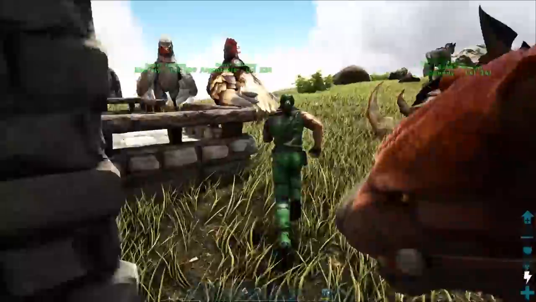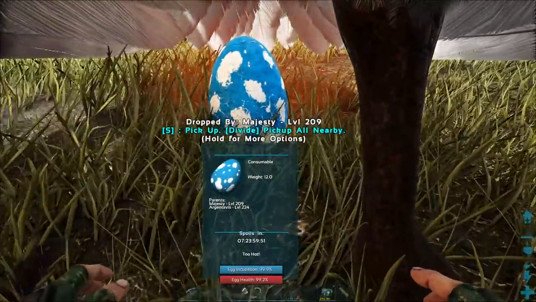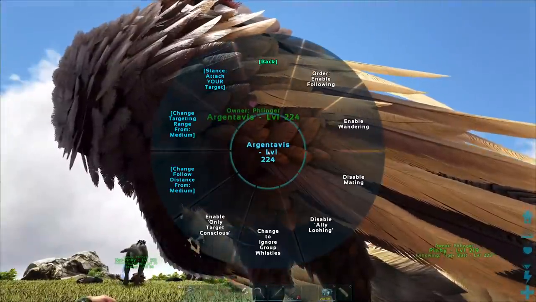All right, look, give me a minute. Okay, never mind, minute's up. I went right around the corner. Okay, so it's too hot. And you've got 48 minutes. Let's just turn you off. Disable mating and disable mating.